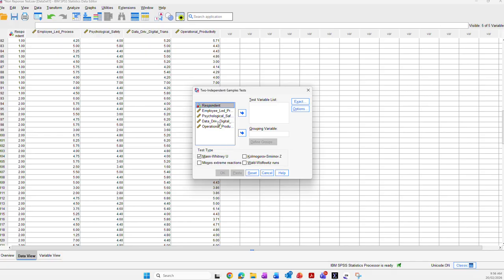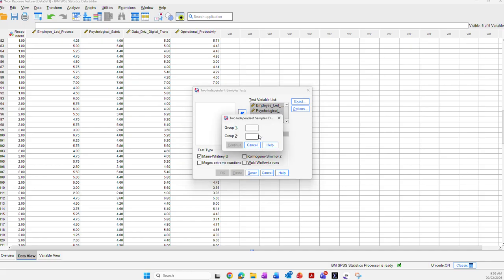We are comparing the responses across these four theoretical constructs. We take the grouping variable. We've already identified that the first 50% are 1, and the second half is 2.